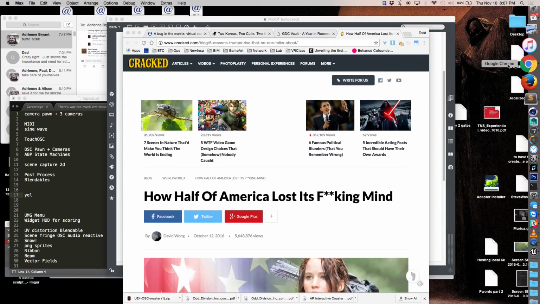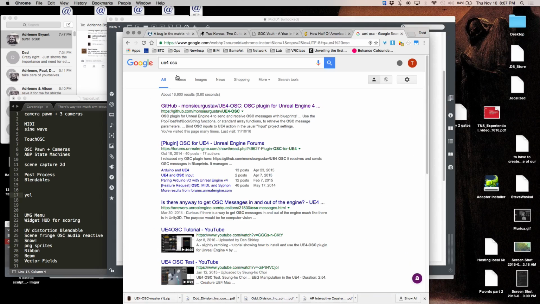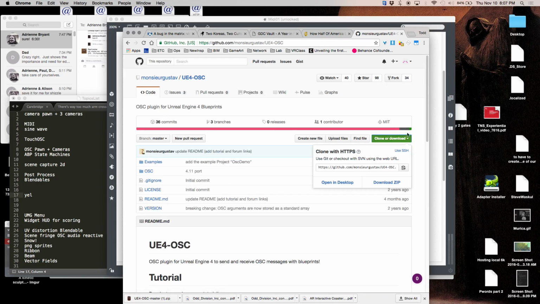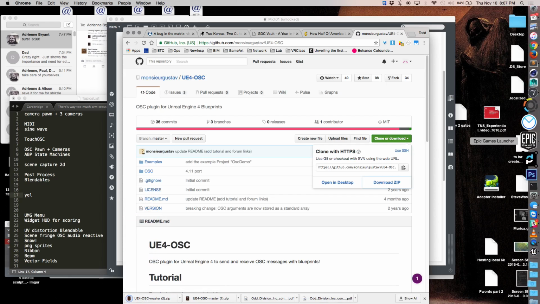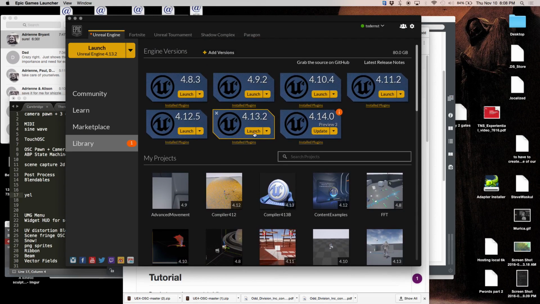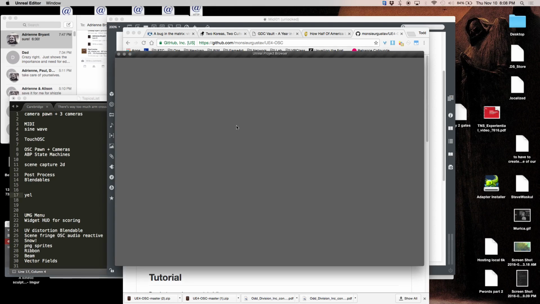So we're going to get the OSC plugin from scratch. I'm going to look up just UE4 OSC. It's the first one, and I'm just going to download it, and I'm going to create a new project. I'm going to do it in 4.13, and there we go.